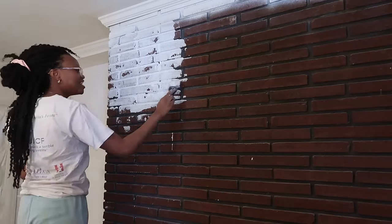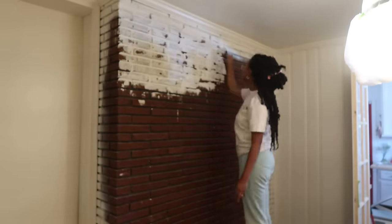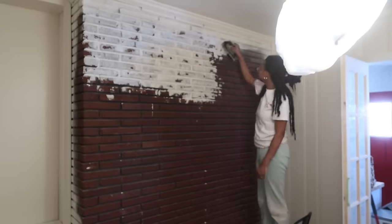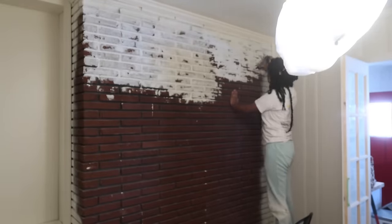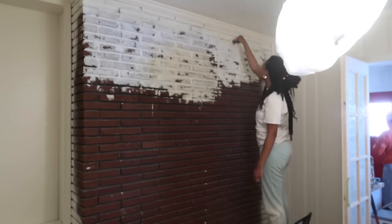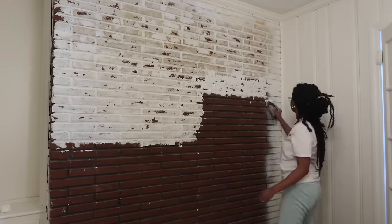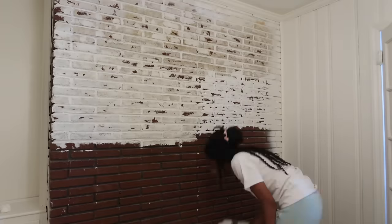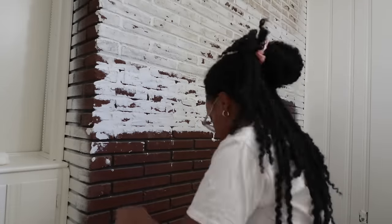And while Marcus is busy working on the bench, I am busy working on this wall, y'all, trying to get the German smear method going. And in real time, that clip that just passed, it took me like 30 minutes just to do that little square. This is sped up like 20 times, so that's why I'm moving so quick. But y'all, it took me probably 2 hours to get to the point right here. It takes a really long time, so I'm just going at it. We got some music playing, trying to create a little vibe.